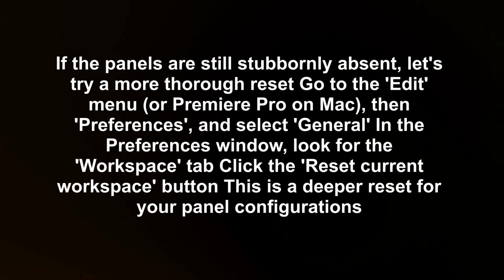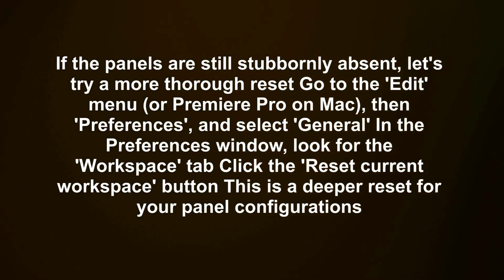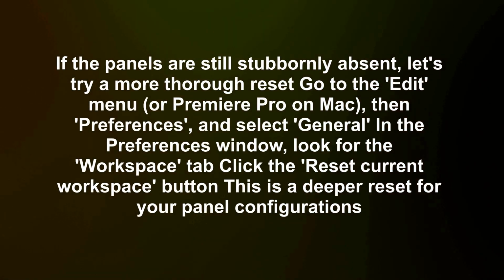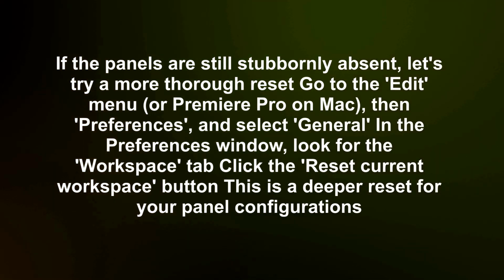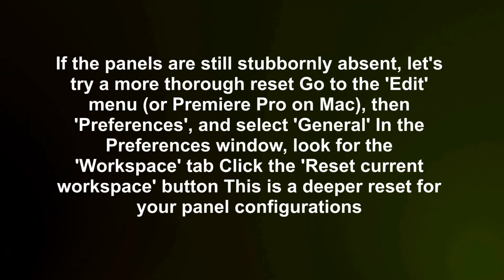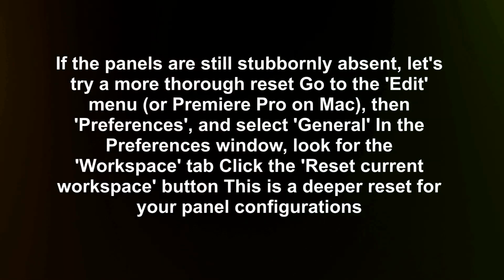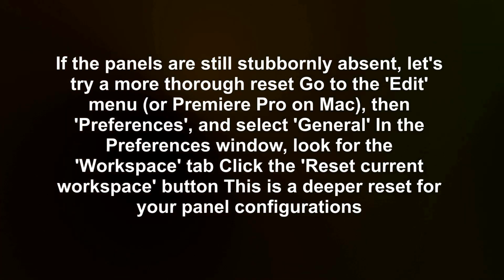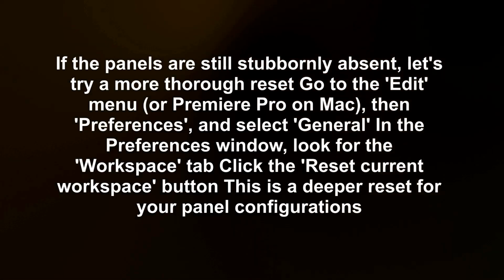If the panels are still stubbornly absent, let's try a more thorough reset. Go to the Edit menu, or Premiere Pro on Mac, then Preferences, and select General in the Preferences window. Look for the Workspace tab, and click the Reset Current Workspace button. This is a deeper reset for your panel configurations.